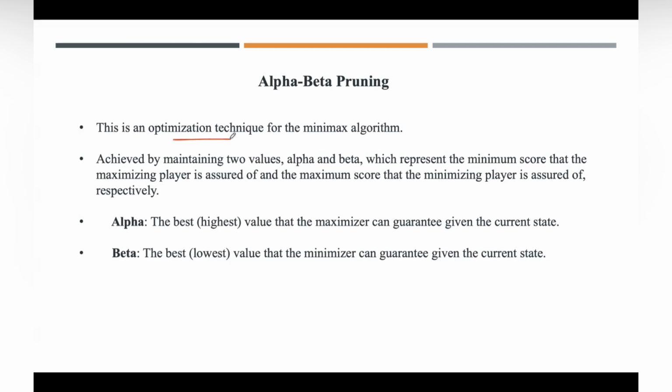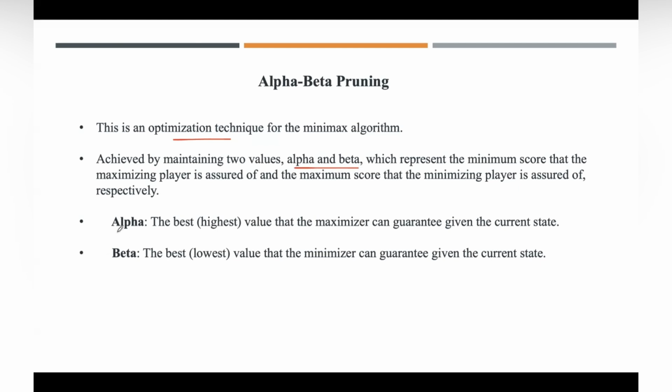It involves two threshold parameters, that is alpha and beta, and that's the reason why this method is called alpha beta pruning. It can be applied to any depth of the tree, and sometimes it not only prunes the tree leaves, but it can even prune an entire subtree. So the two parameters that we use are alpha and beta, right?